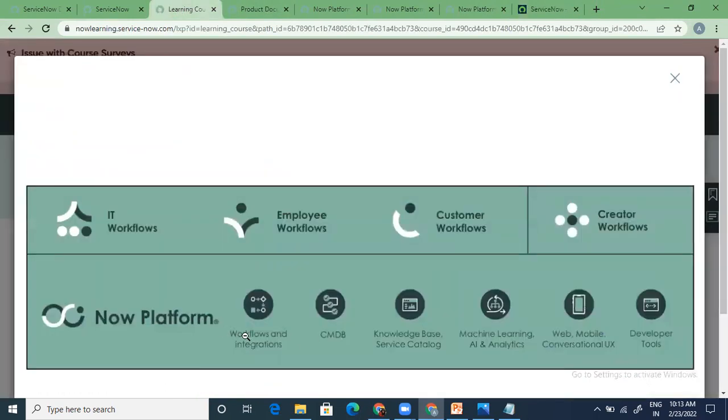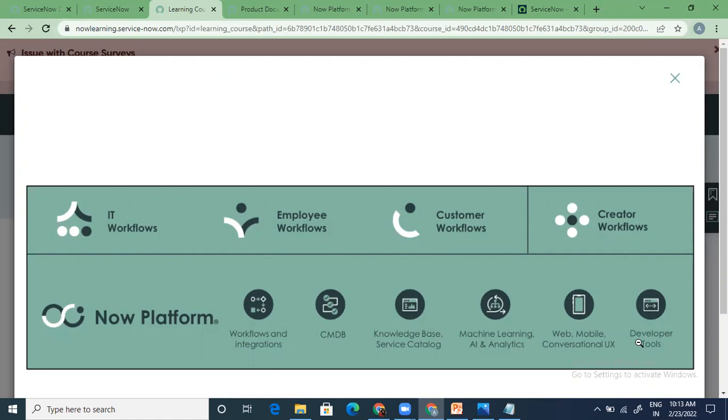Now, if you see all of these things, work integrations, CMDB, knowledge base, service catalog, machine learning, AI and analytics, web, mobile, UX, developer tools, all of these are Now Platform capabilities. When I say these are Now Platform capabilities, it means that they can be used across all the products of ServiceNow.